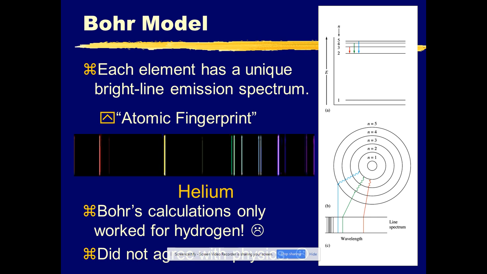The other problem with Bohr's model, which we talked about in class, was that if in fact Bohr was correct that the electron orbited the nucleus like the planet orbited the sun, then this accelerating charge should radiate energy. And if it radiates energy, then it would eventually slow down. And if it were to slow down, it would eventually spiral into the nucleus and collapse in the nucleus. Now, we know that doesn't happen.